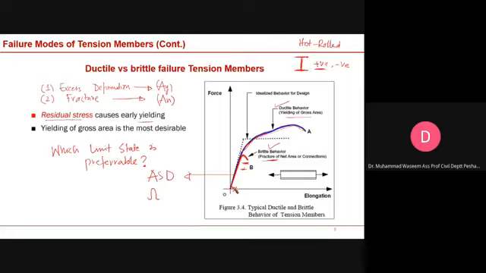So this we call residual stresses, the stresses which are produced during the manufacturing, and these stresses are added to the applied stresses, and the yielding of the member is caused much earlier. Because if you consider that the member does not have any residual stresses, but they are actually there, when you load that member, your member reaches the limit state earlier than you are expecting.